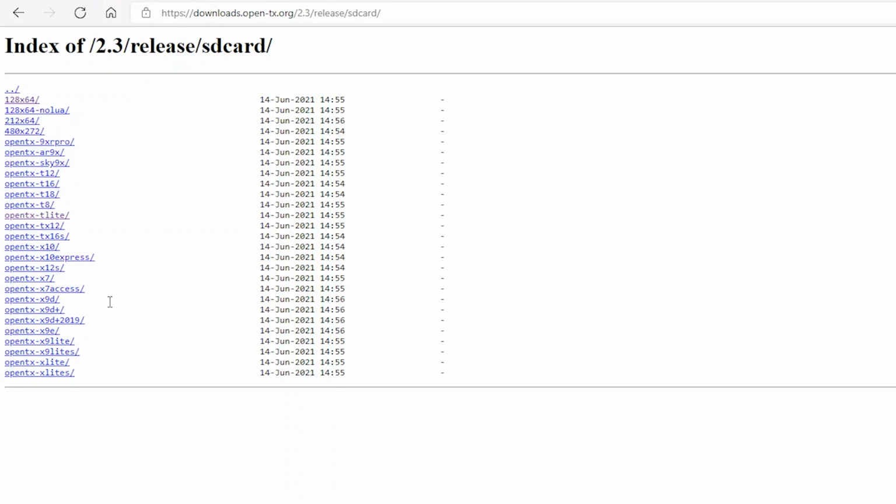Some radios out there may not have ones that exactly match what's here, but for the most part, a lot of the radios that aren't listed here already come with the SD card contents. But in the event that you don't have the SD card in your radio, like the T Pro, you might be able to search in here and find one that works for you. The same process applies: you just download it, unzip the file, extract all the files, and copy it over to the SD card and pop it into your radio. If the versions match, we shouldn't get an error message, and it will just work, and you'll have the voice files.